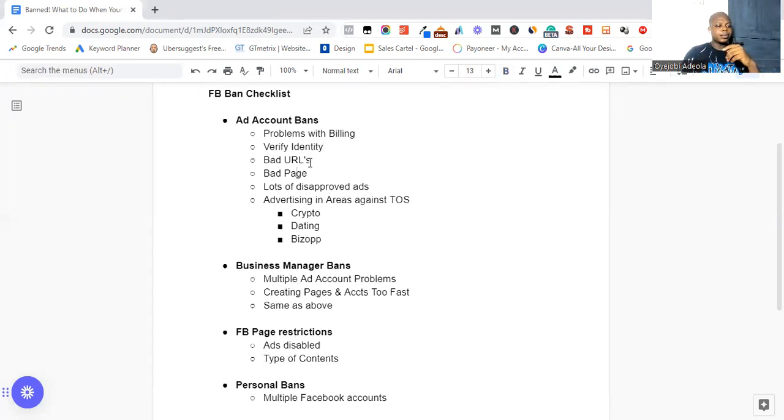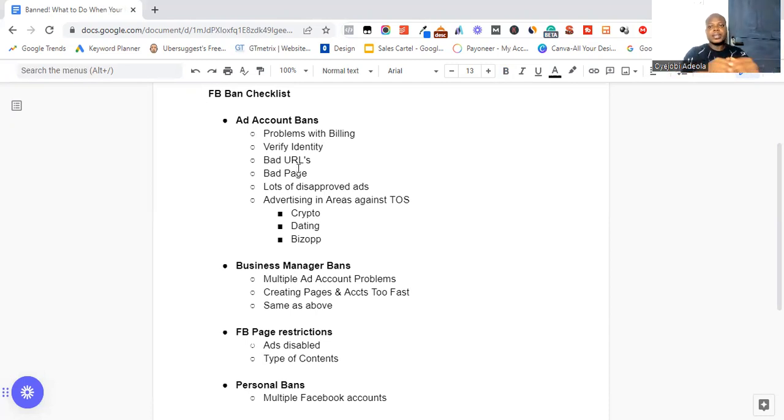And also, the third one is bad URL. Let's say you have a website and Facebook is actually tracking how URLs are leaving their website. So let's say your website is leading to a landing page that has maybe an error page.